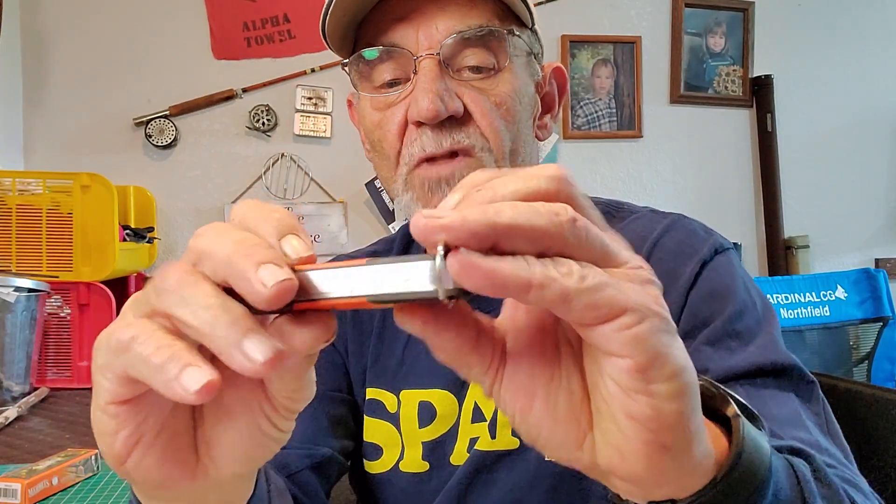On the same side you have a can opener. It's nice and thick, same 440 steel, nail nick with the match strike. It's a pretty big one. This day and age when you're cooking and using canned food, 90% of the canned food has a pull tab on it — so do you need this anymore? Probably not, but you're going to come across one that does, and it'll come in handy for other things like scraping. It's healthy, nice and strong, big and solid.